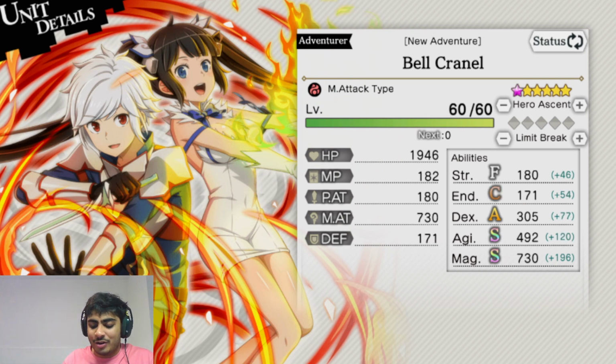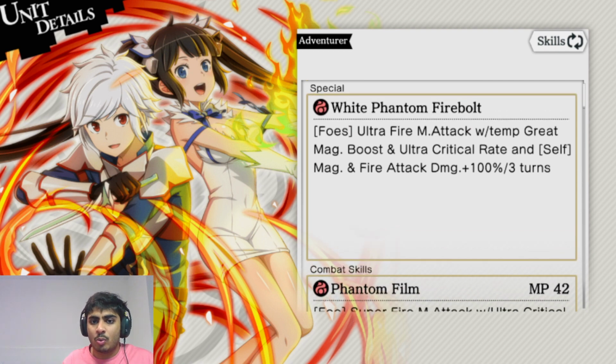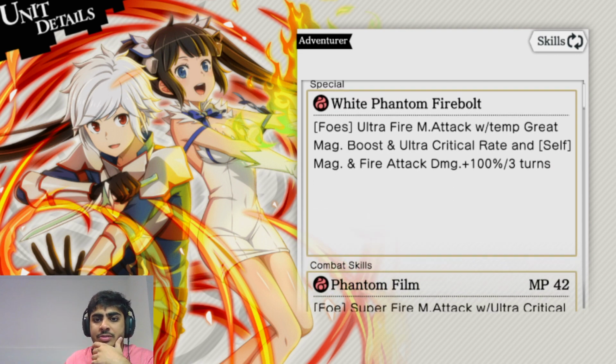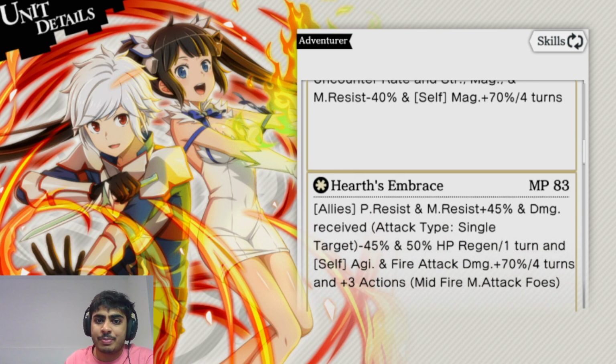New Adventure Bell Crenel. This is the Bell we got from the anime gacha, the first anime gacha we got this year. 2000 magic, agility 1200, very solid. I think everybody got a free copy of this unit as well, which is very, very nice, right? So, this Bell Crenel is obviously AoE. He gives himself magic and fire attack damage on his special arts. He gives himself 20% boost in damage per magic and agility buff skill. Very cool there.